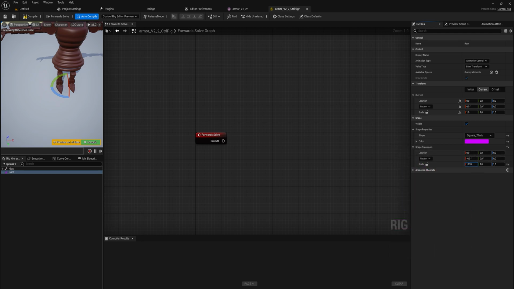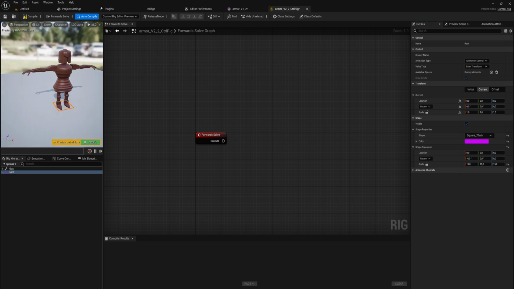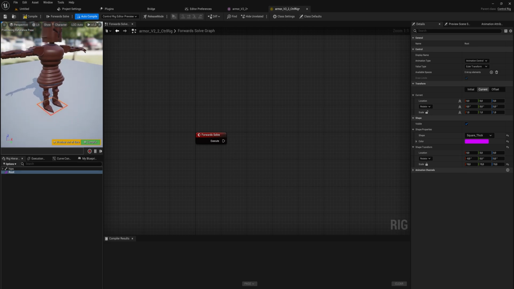And from there, we can scale up specifically only the shape. So we can make that a fair bit bigger. Let's actually just make them 10 times bigger in all directions. Maybe 15 times. 15 times seems about right. So that will be our reference for where the root is. So if we want to animate anything about this character, we know that this is its original position.